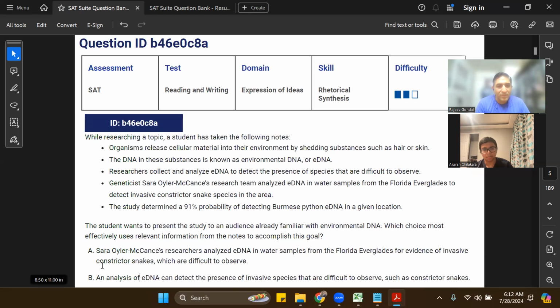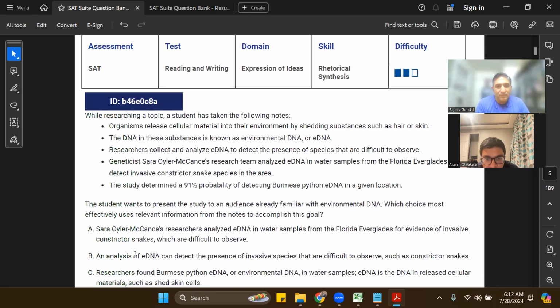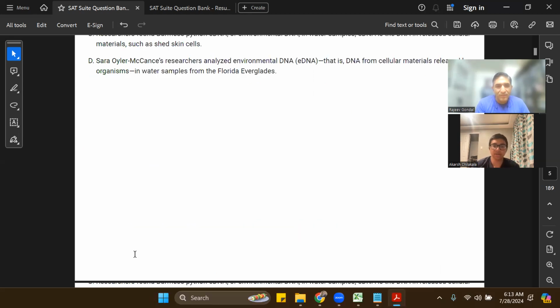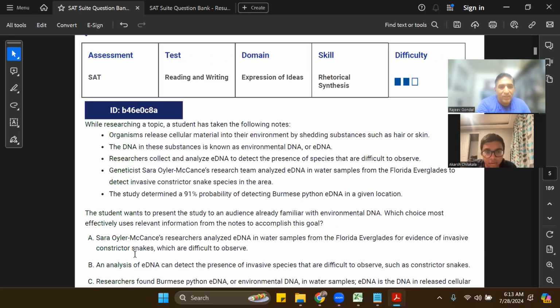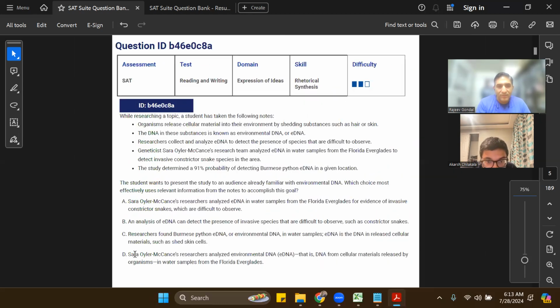Again, read this part and the options, to present the story to an audience. Can you scroll down, sir? Should I look at mine, sir? My copy? Yeah. I can just reduce the size. I think you can use your copy as well. That will be easier. Yeah, this is fine, sir. This is perfect.